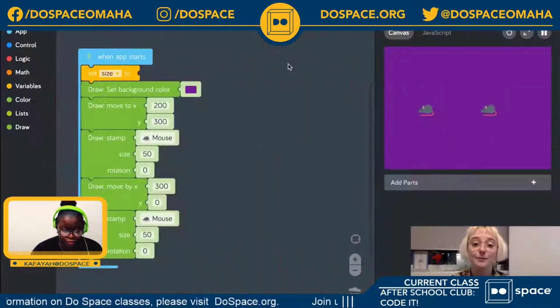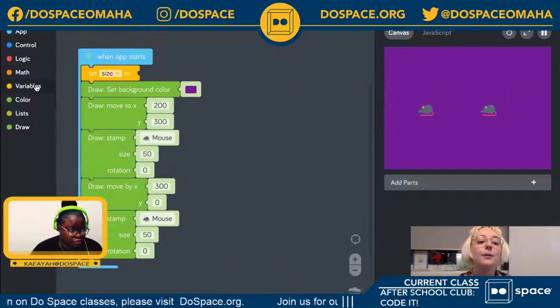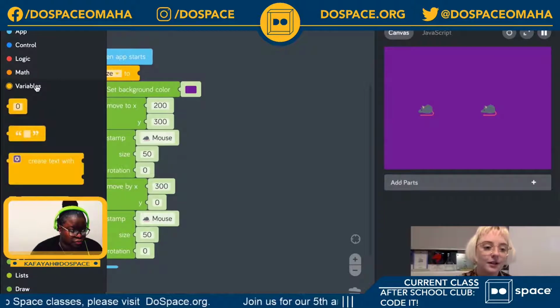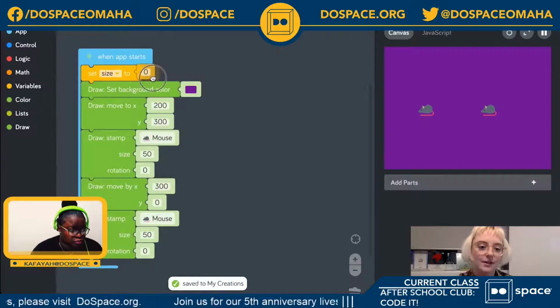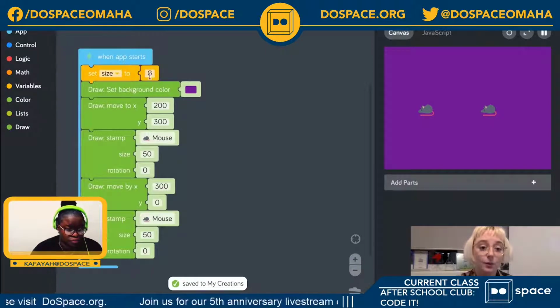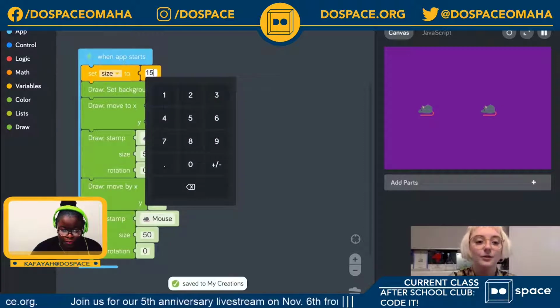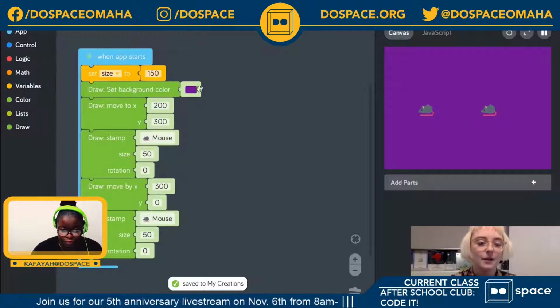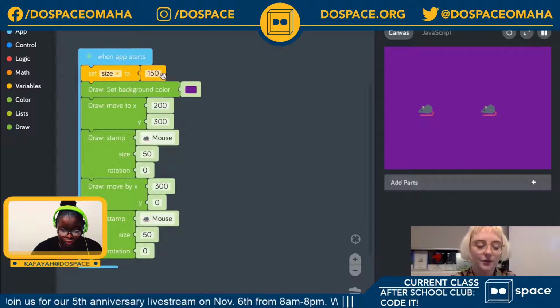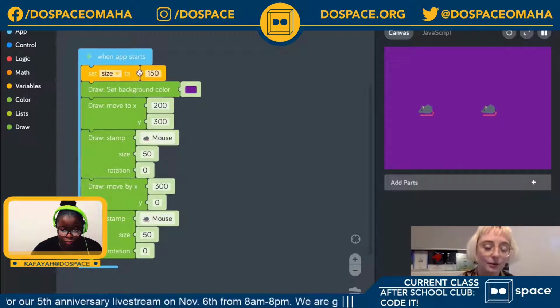And let's do the same for the code. So if we open up the variables tray again, there's also a number block in there. So let's drag that out and connect it to the size. So we want it to be 150, like it is in my box. 150. So now we have a box that we've made with our code, a variable called size, that has 150 stored inside of it. Now we can go ahead and use our variable.